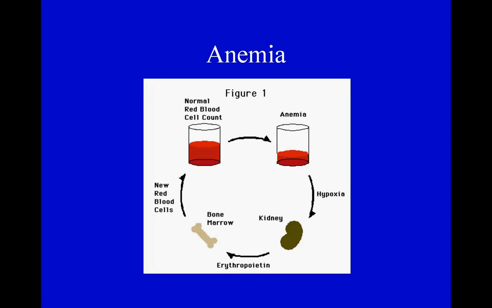When it can't do that efficiently or effectively, the cells sense that they're low on oxygen, and a signal is released, and some cells that are really sensitive to that low oxygen level are the kidneys. When the kidneys sense the oxygen levels are low, they release a hormone called erythropoietin. I bet some of this is sounding familiar. When erythropoietin is released, it stimulates bone marrow production of new red blood cells and hopefully brings that back.